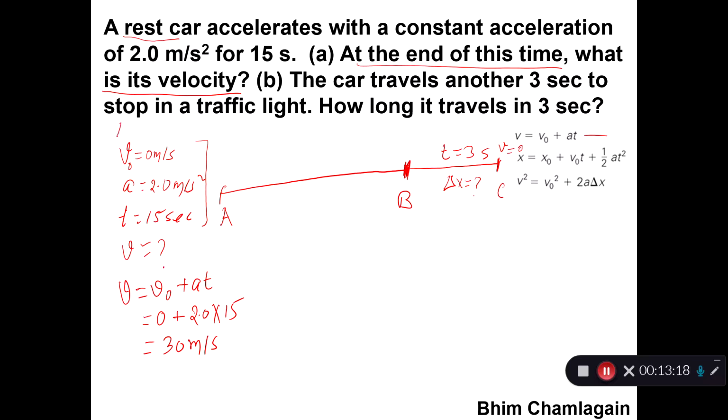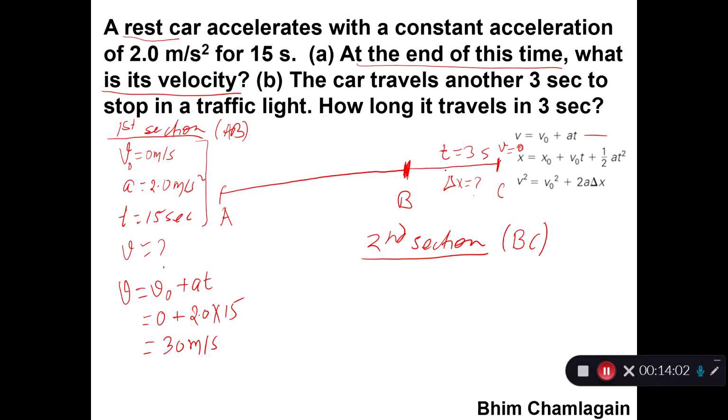This is the first section, which means section AB. Now go back to the second section, which is section BC. In this section, the time is given, and the final velocity is 0 since it stops. Now you have to calculate delta x, which is displacement. You need at least three quantities to calculate the other one, and we only have two. So from the first section you have to find another quantity related to the second section.